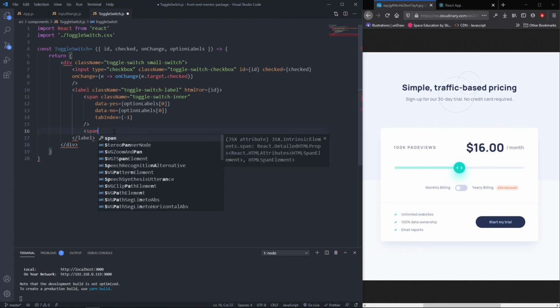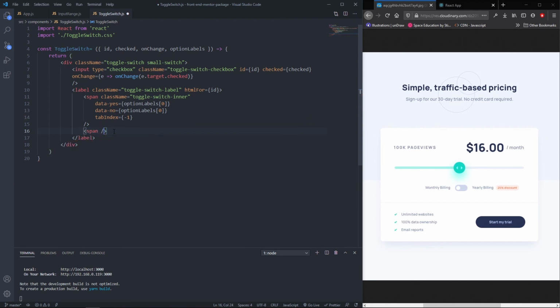It's also going to be self-closing, and this one is just going to have the className toggle-switch, and this guy's also going to have a tabIndex of -1.